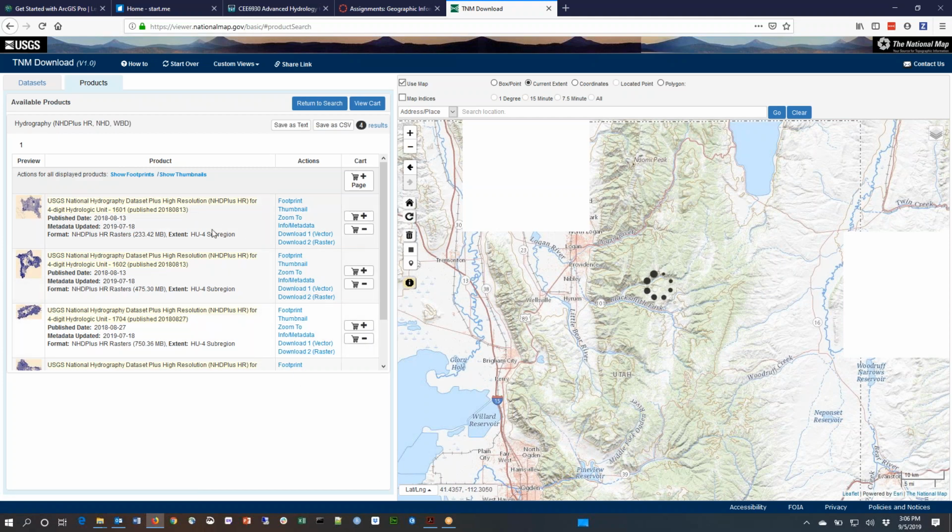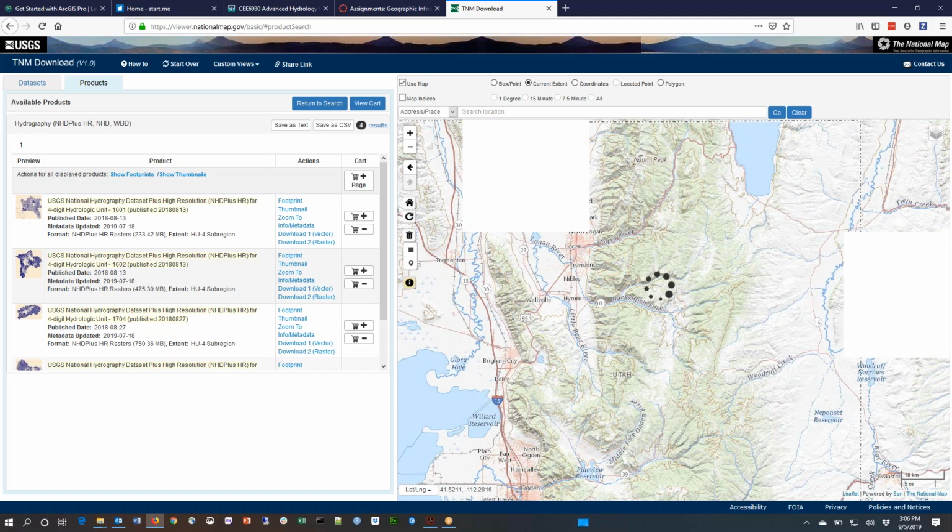So it's selected just a few things. The first one is the one that we actually want. That's the high resolution National Hydrography Dataset Plus for the region 1601, which is the one that I actually know.